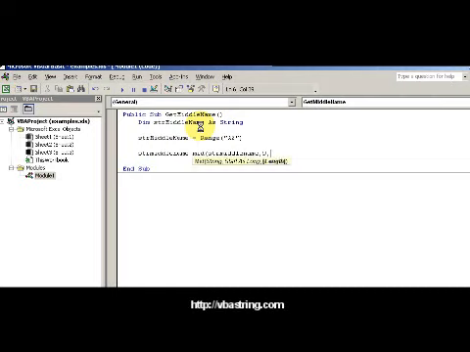Notice as I use my arrow key, I can move back and forth through these arguments here. It's asking me for the string, which is the whole name. It hasn't been parsed out yet. Start at the 9th character and go 3. And notice that some of these are optional. Anything in brackets is optional. So the length is really an optional item.